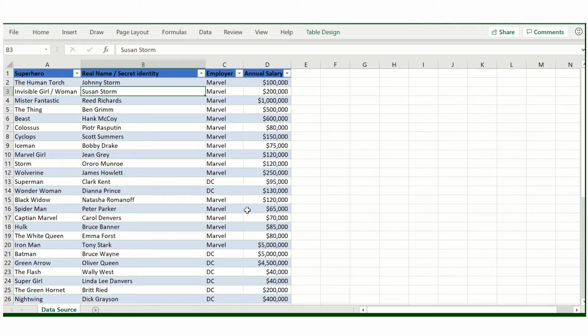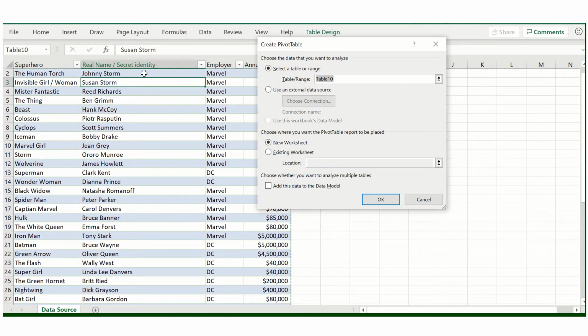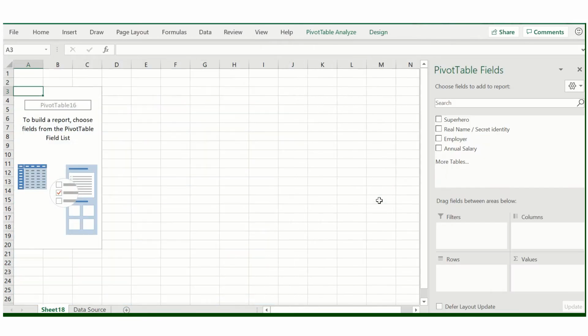The next thing I would suggest is for us to create the pivot table. So again, we're going to click on Insert, Pivot Table. Because we have our cursor in a cell that contains data, Excel automatically picks up our data range or table. You want to ensure that the radio button is on New Worksheet. You generally don't want to put your pivot table next to your data source. And you click on OK.